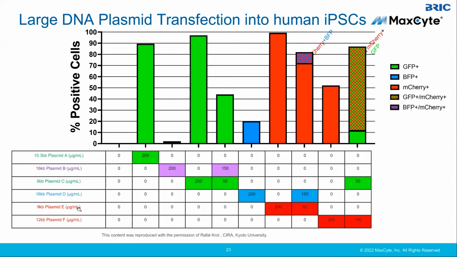But I'd just like to point out that in this situation, where you're seeing a 9 kb with a 16 kb plasmid, you can co-deliver them at roughly 10%. In the case where the plasmid is a little bit smaller, like 12 kb, you can get over 50% co-expression of mCherry and GFP. So just wanted to point out here, you're probably limited by the larger plasmid delivery into the cell. So if the larger plasmid gets in, most likely the smaller plasmid will get in.